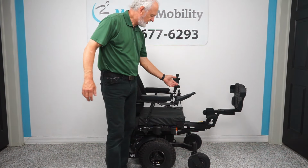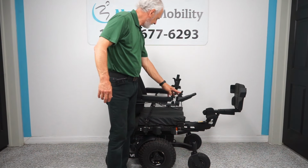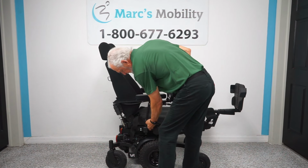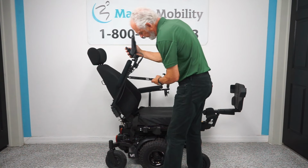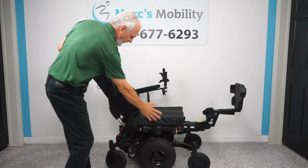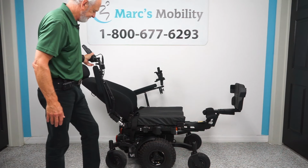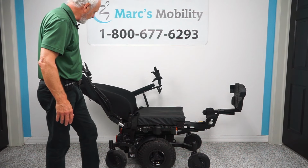Next, I'm going to move the joystick sideways until I see the back is black. There we go. And now I'm going to move this way. So this one here, you see the back is reclining. And you see these arms have arm support also, which I'll cover in a minute. And you can raise the arm up. So if you transfer from the side, from one chair to another, you jump into your chair instead of going from the front, there's nothing stopping you here. And this is your back reclining. And this is as far as it'll go, right there.